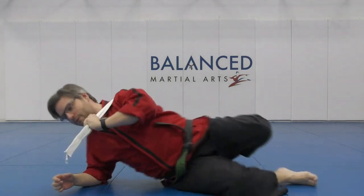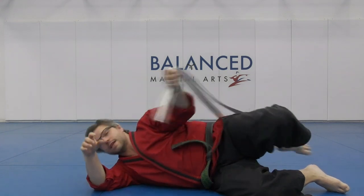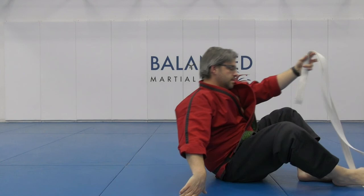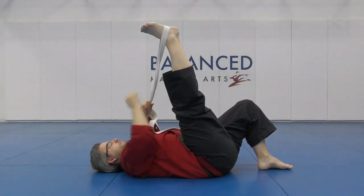I'll move over a little bit so you get this point of view. There you go. Okay, so that's the end of that. We're going to do the exact same thing one more time. So I switch my feet, bring my leg up, and I go.